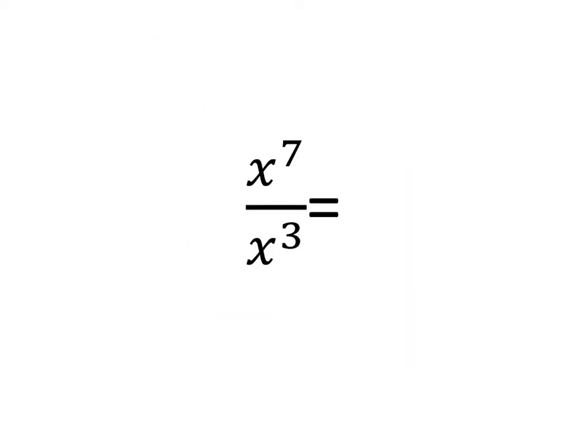Okay, now we're getting to new stuff. We're getting into division. Notice we have x to the seventh divided by x to the third. Now before we do this one, I'm going to go off to the side here. I'm going to write something, I'm going to erase it. I want to remind you of something.